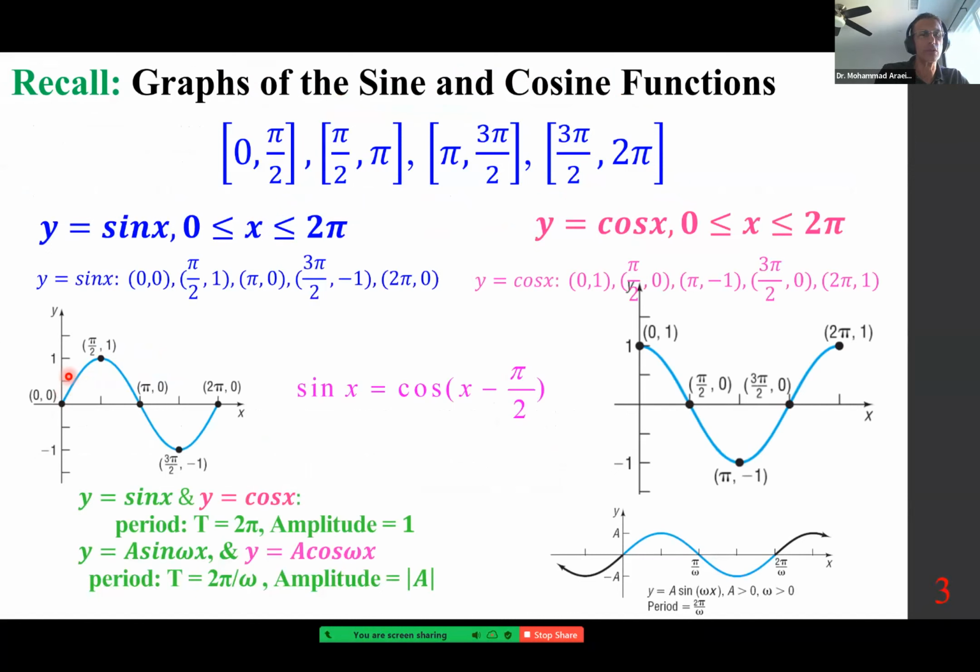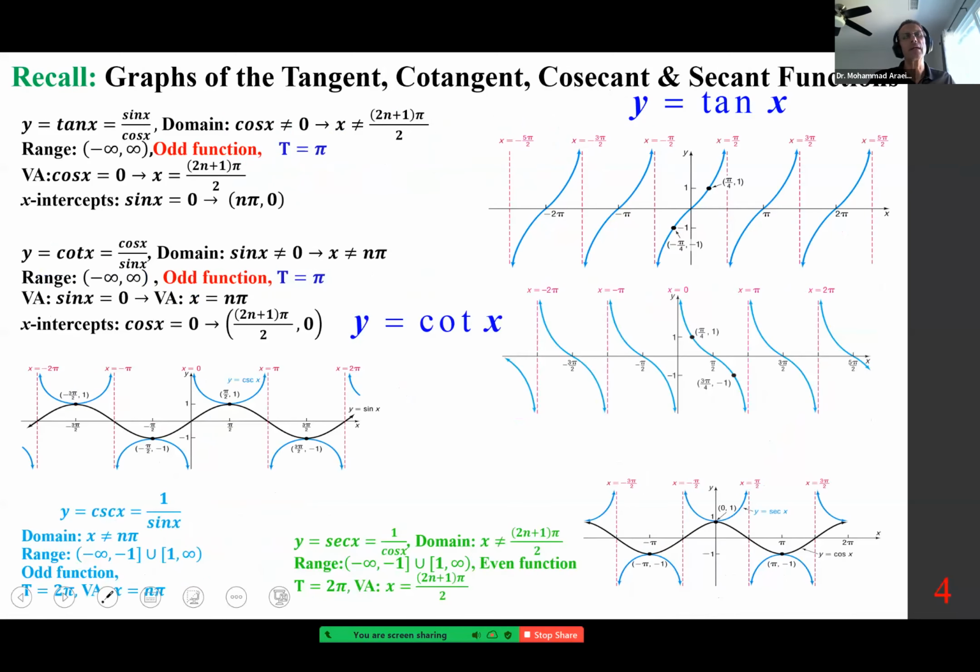Basically, one easy way is to come up with the period and cut it into 4 equal pieces. 1, 2, 3, 4 arcs. The same thing here, 1, 2, 3, 4 arcs. That's how we graph a basic sine or cosine function. And then if there is a change, we pay attention to the period, amplitude, and other things. As far as secant, cosecant, tangent, and cotangent, the general idea is here as to what we do to graph them. So we are going to move on to new stuff. We just covered those functions.